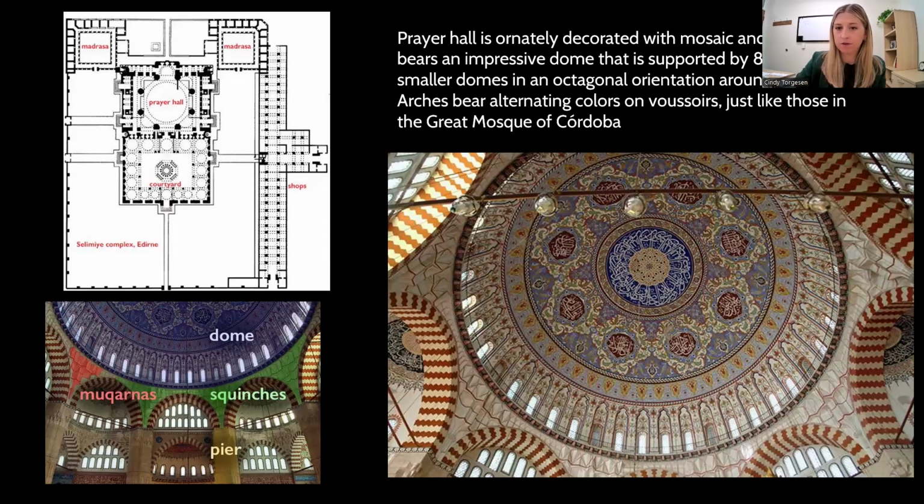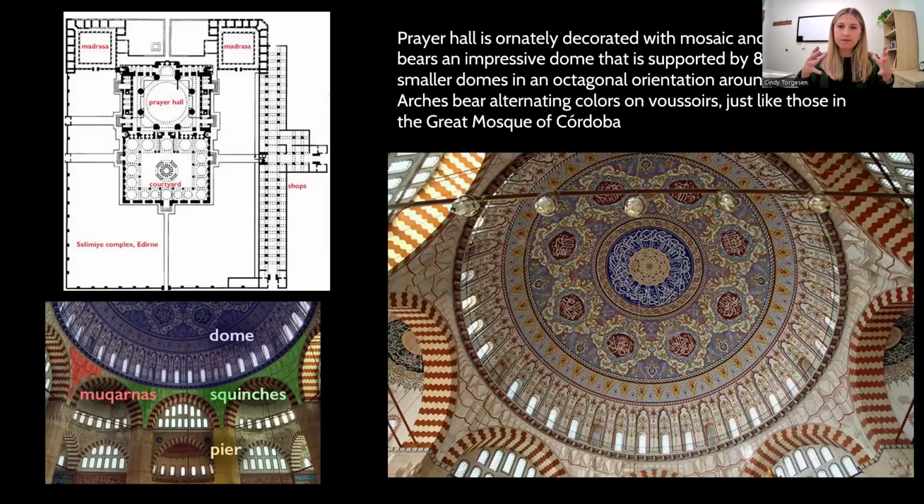And then lots of calligraphy. You notice in this blue circular ring in the middle, this is all in calligraphy. You have these little circles that are around in sort of reddish color. Those are all calligraphy, quoting passages of scripture from the Quran. And then you also will notice that all of these arches have the alternating red and white stripes, which is inspired by Spanish Islamic architecture with the voussoirs, which we had talked about before. Especially, we saw great examples at the Great Mosque of Cordoba.